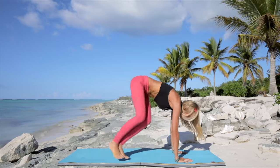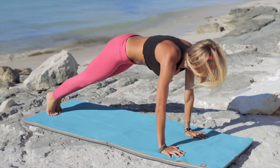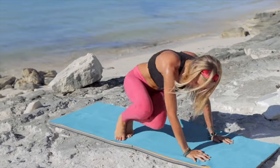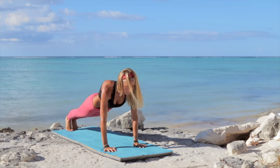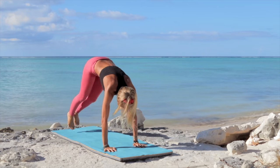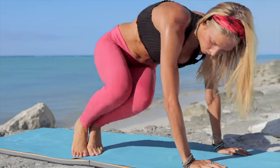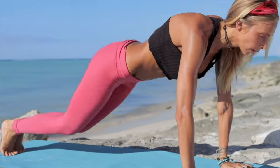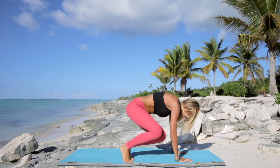All right, let's take your version. Bring it in and out. So either step, step, or hop. To the side and center. To the side, back to plank. Get really close to the elbow with your knees, whether you're stepping or hopping. Good. In and out. Bring it in and out. Nice and controlled. You're almost done.